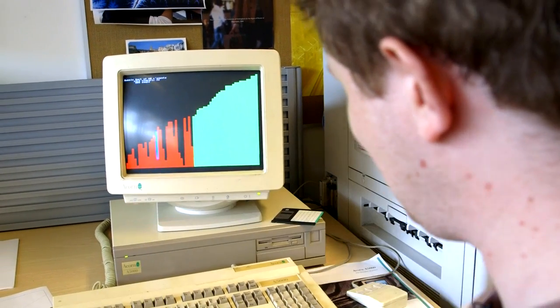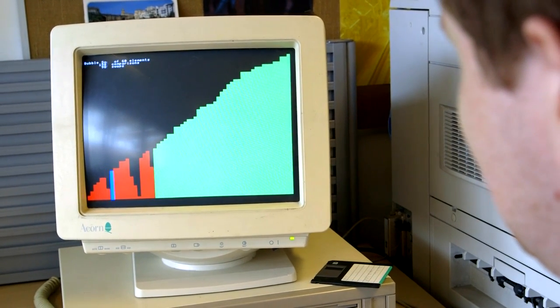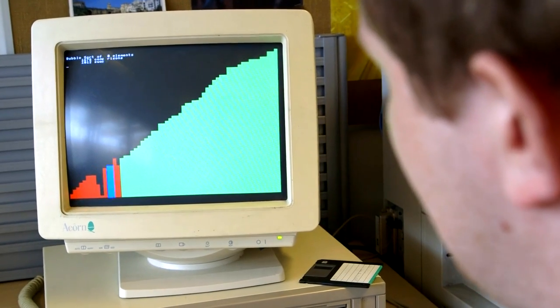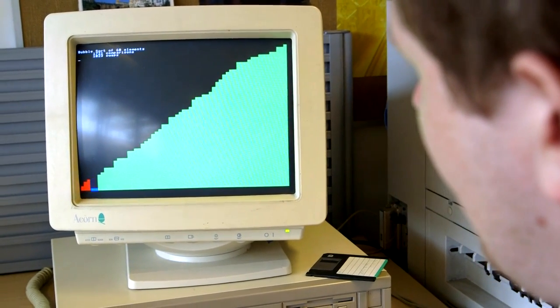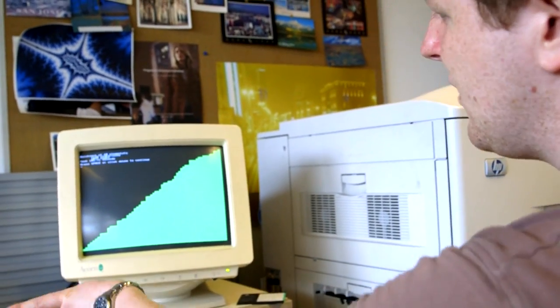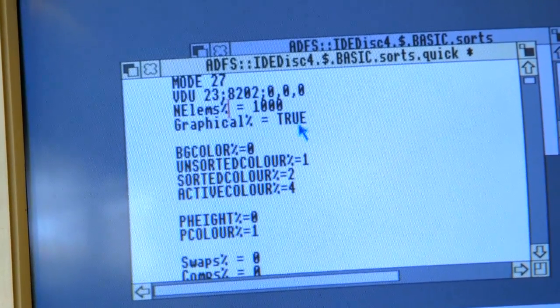It's getting smaller now. We're only sorting, say, 20 maybe now. What this is showing us is each of these columns, which is the same width, is a different number. So that's a low number, and this end you've got a high number. So when we start out, the list is unsorted, so you've got all high and low columns next to each other. And when we have sorted the list, it has low numbers at that end and high numbers at that end. We also covered quicksort in our previous videos, so we'll show you that.